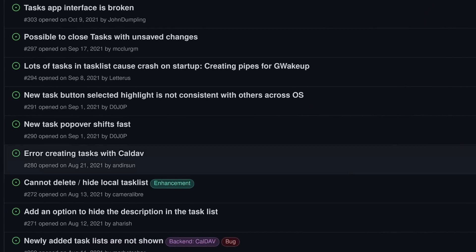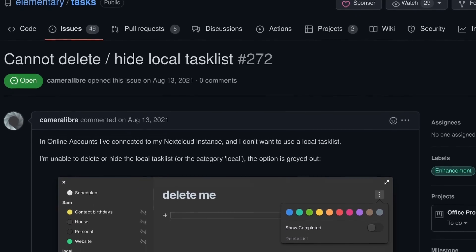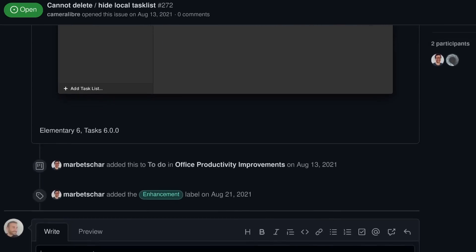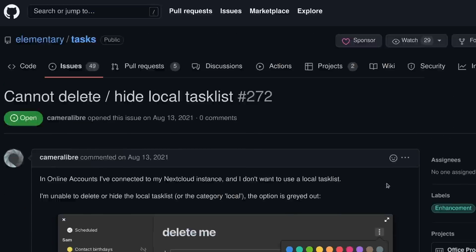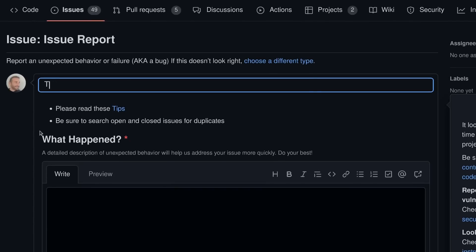Generally, what you will want to do is look through existing bug reports to see if your issue has already been contributed. If it has, then you can add a comment to let the developer know you're affected, or add a thumbs up to the issue to increase its count and help the developers prioritize it. Writing a good and legible bug report also requires a bunch of information on how you've encountered it to let the developer reproduce it and fix it. Just saying 'this doesn't work' doesn't work.